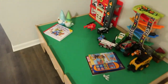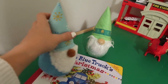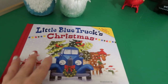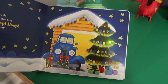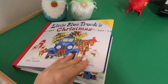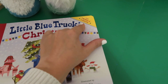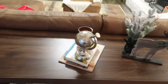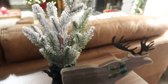Over here I have my toddler's little play area, but I wanted to show you guys these really cute little gnomes I found from Target's dollar section — they're just the cutest, you can put these in your kids' rooms and they're just adorable. I also wanted to show this really cute little Blue Trucks Christmas book that I ordered from Amazon — my toddler is absolutely obsessed with it. Look at the back — there's a little Christmas tree that's lit up with lights! It makes a really good gift, but make sure you get the one that says 'with twinkle lights.' Over here on the sofa table I have a little moose from Target, and that's also from the Target dollar section — I thought that was like homey and cute.